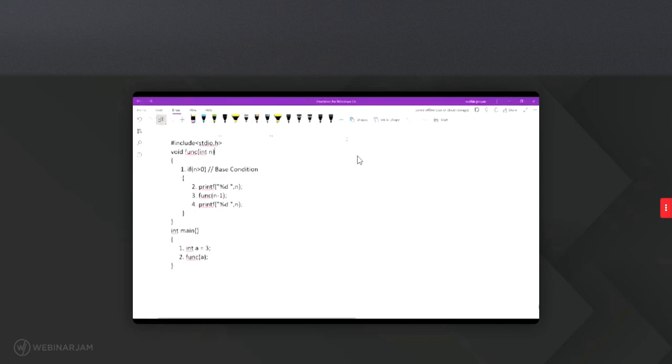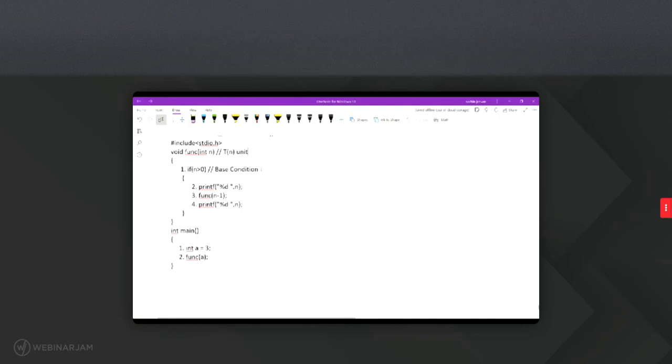Coming to this particular code, first of all, we need to form a recurrence relation. I'll tell you how to form it. Let us assume that this entire function is going to take some t of n units of time, all together. Now I will go line by line and check the time for every line. Then I can add all the line times together, and the sum is equal to t of n units of time.